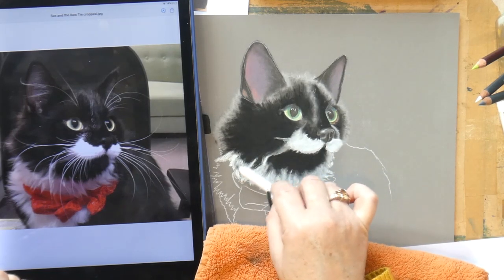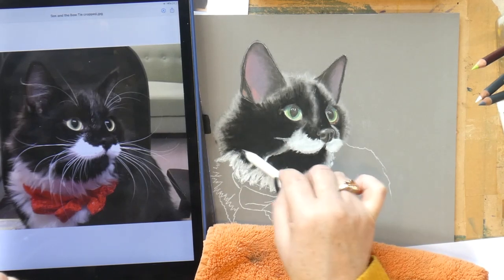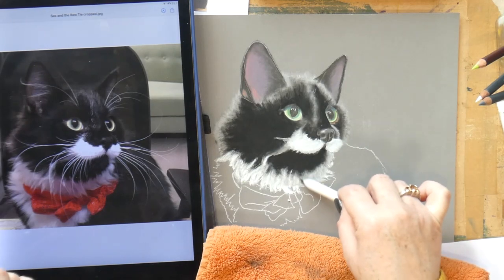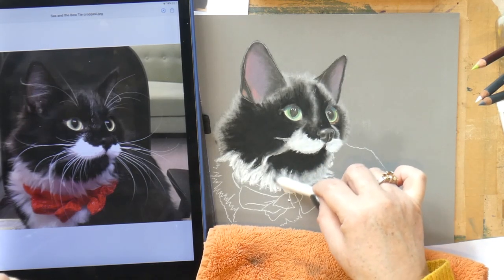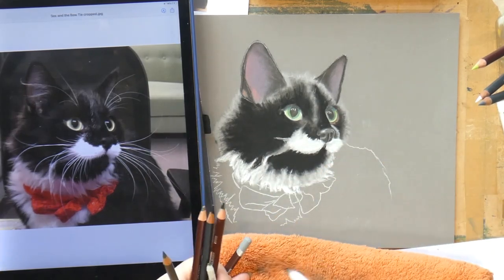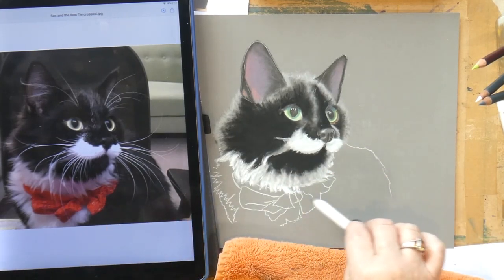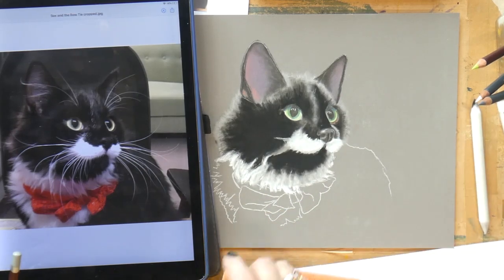This is quite white around here as well, isn't it? And we'll titivate all of that in a bit. But for now, it's given us the shadow under that. Okay. So what we'll do next is we'll have a little bit of work on this collar and the ruff. And think about that next.